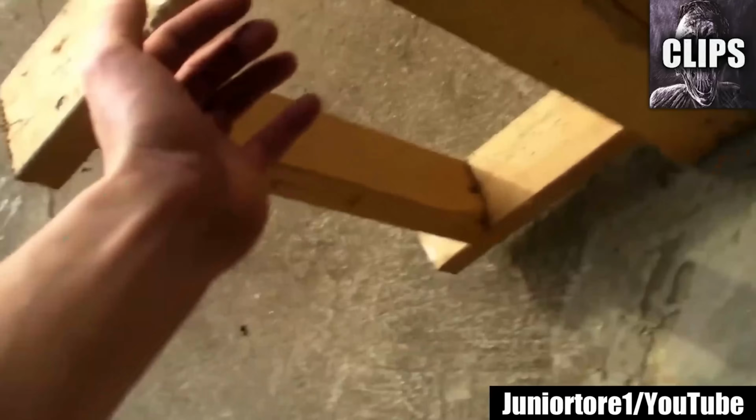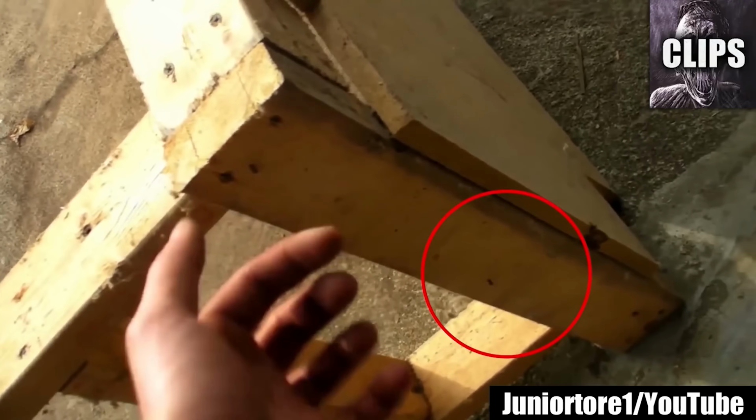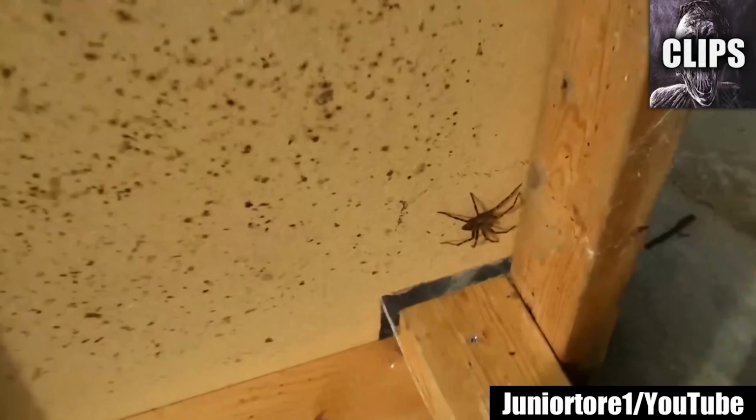From the view at 36 seconds, it's easy to see how the spider stayed hidden from view. The circled areas show where the spider is, and also exactly where he grabbed the table to lift it. For better context, this is where his fingers were, and of course, you already know where the spider is.